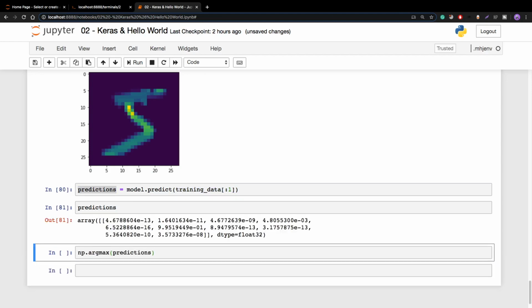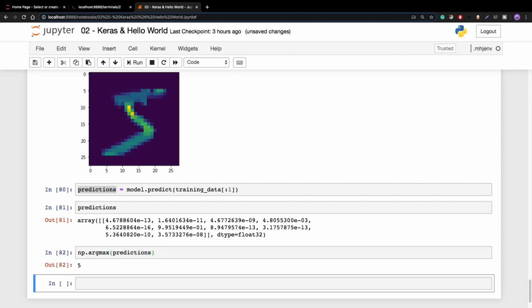Now you can see you can't seem to figure out what the predictions are. That's because these are the confidences for each of the classes. In order to get the correct predicted class, you would need to call the argmax function from the NumPy library on the predictions. So let's go ahead and hope it's 5. Here we go, it's 5, which means that our model is predicting the results accurately.